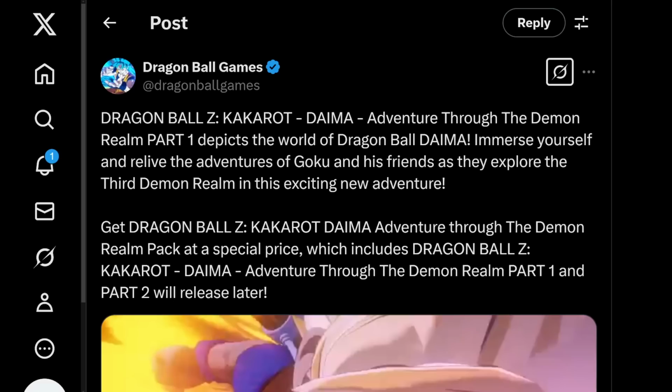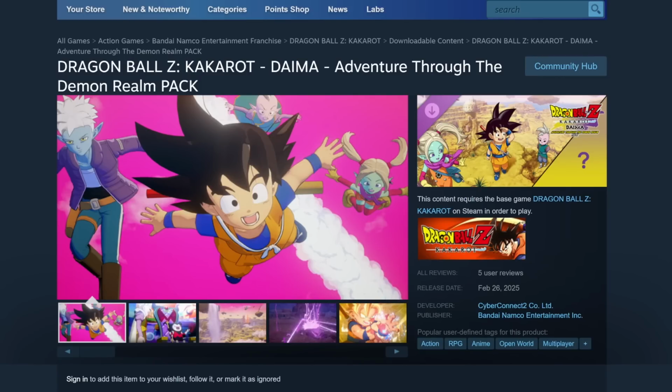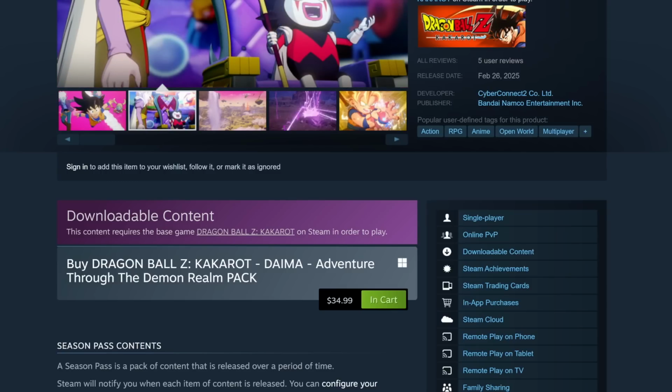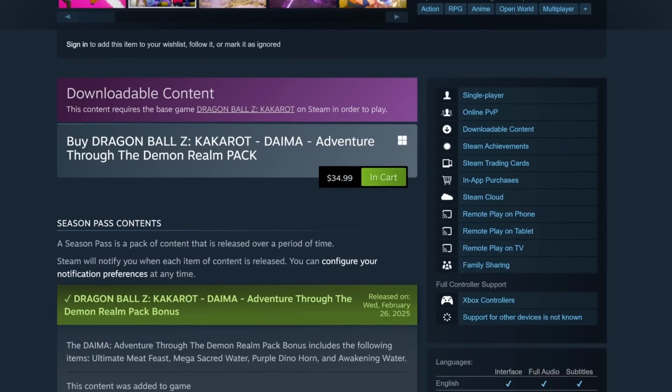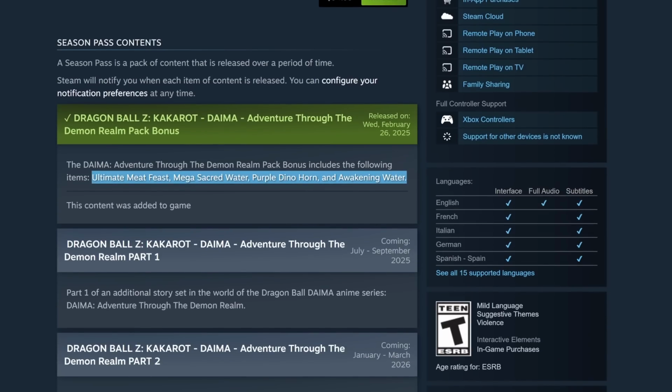But going over here to the official Dragon Ball Games Twitter page, you can pre-order the Part 1 and 2 Daima pack. Of course, we can purchase them now, but the DLC packs won't release until their respective release dates, right? So this is something that we broke down over here on the Steam page. The Daima bundle will cost you 35 US bones, right? Parts 1 and 2. As for the bonus contents, we get the Ultimate Meat Feast, Sacred Water, Purple Dino item, and Awakened Water, right? Only basic items pretty much.